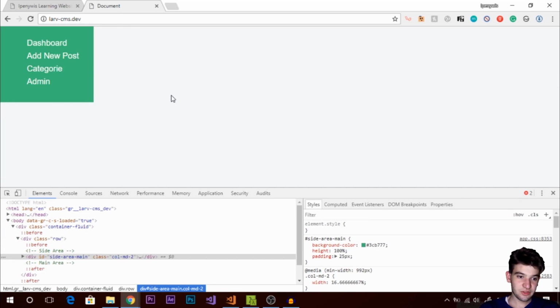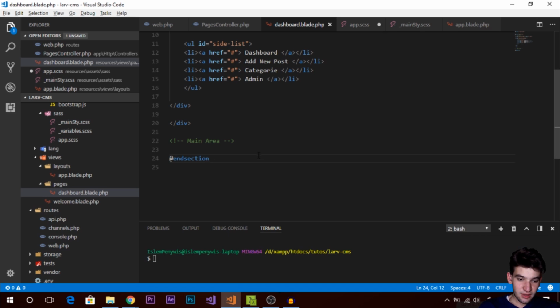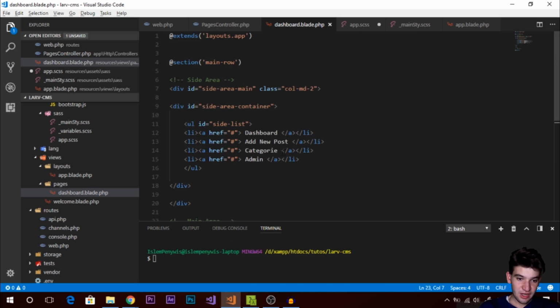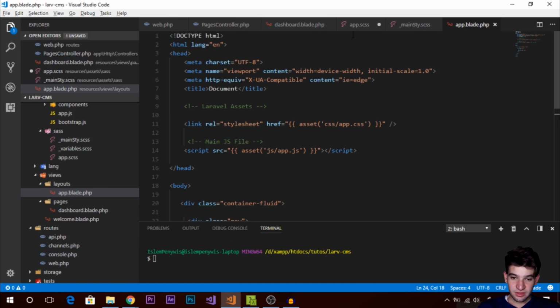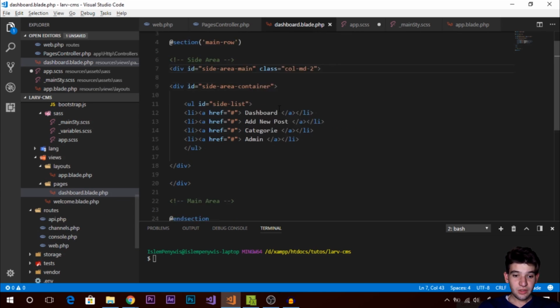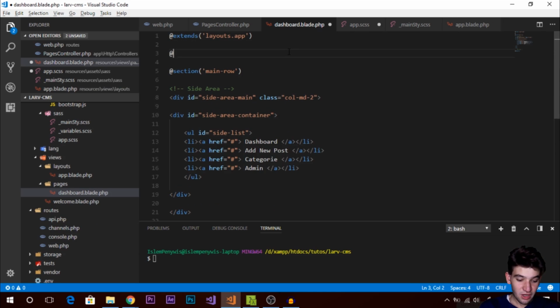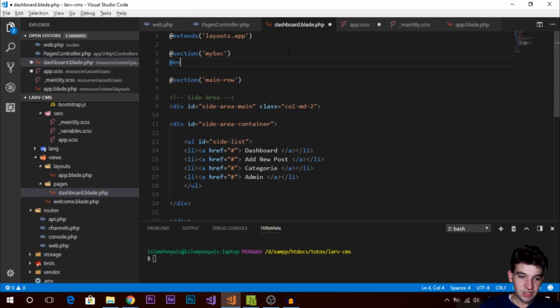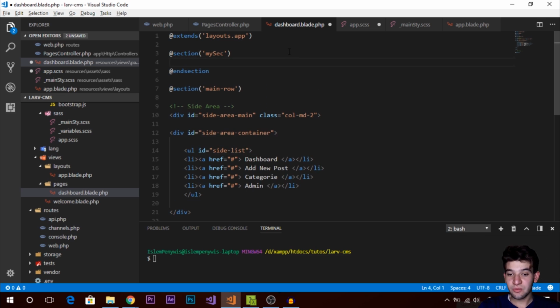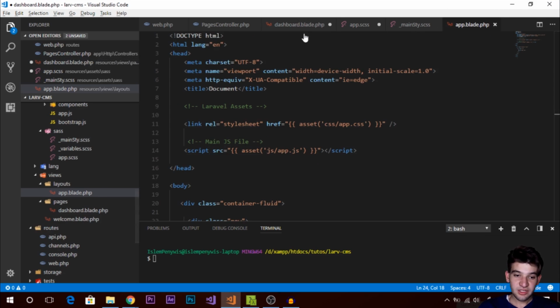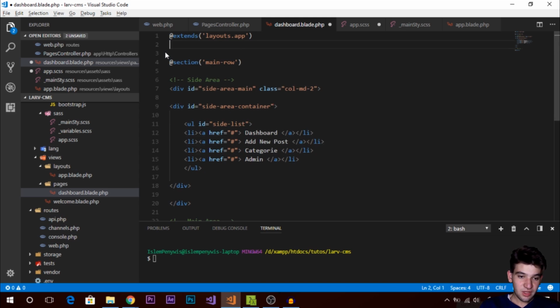You can fix yours however you want, and as I've said, you need to use the end section and the section keywords. So this is actually the layout you can use, but you can do whatever section, how many sections you want. You can put another section in here and call it my section, and make sure you end the section like this. Very simple, and put whatever you want and yield the content in the main app.php. It's very simple as this. You can do it however you want, and see how this is very powerful.